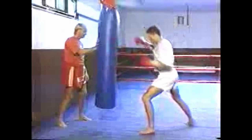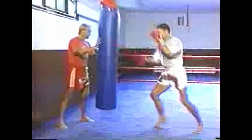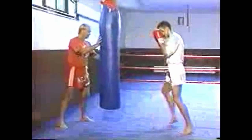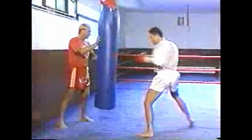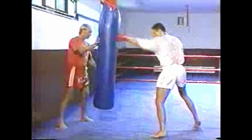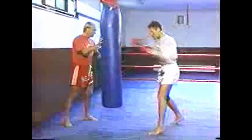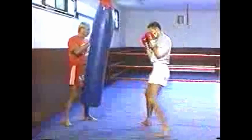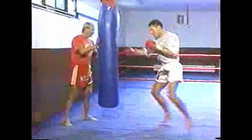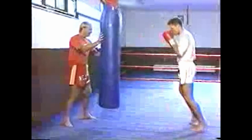Now we come to the point what kickboxing is all about, to make combinations between arms and legs and knees, to move in and out from the bag or opponent. You see, I make two or three punches and a kick, then I make distance and start all over again. I never stay too close to the bag or opponent and can see what my opponent is doing. Sometimes I grab the bag and make some knees.